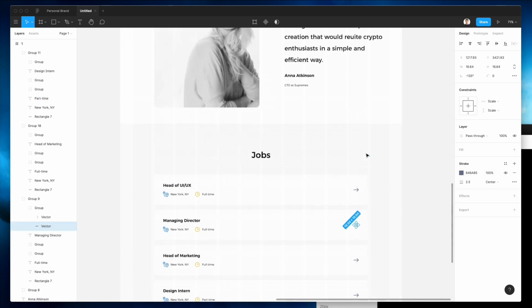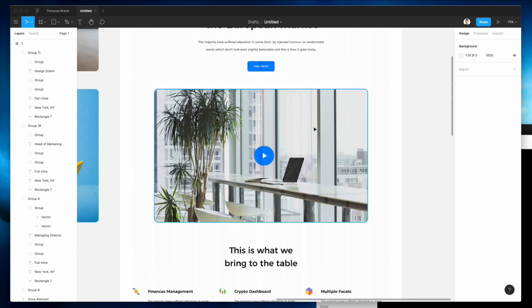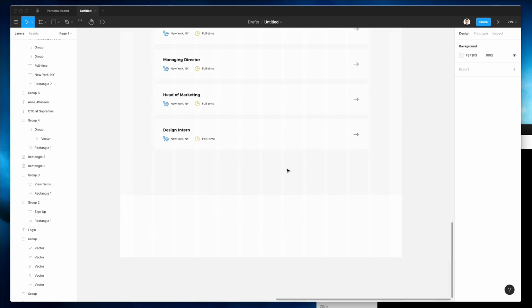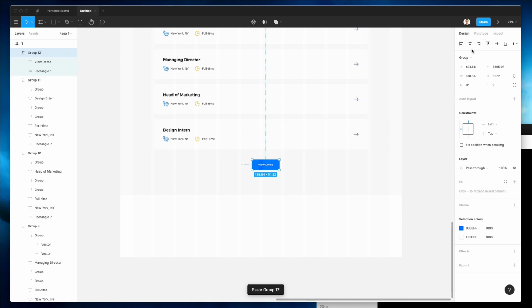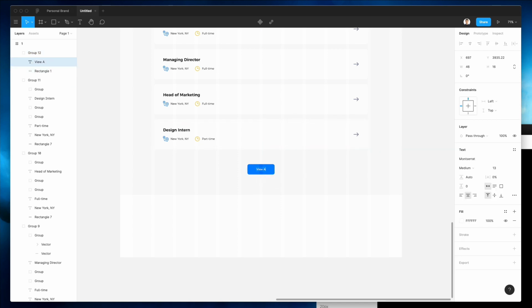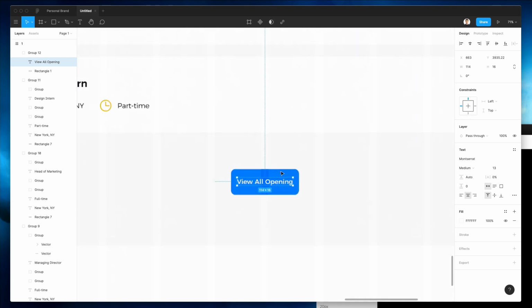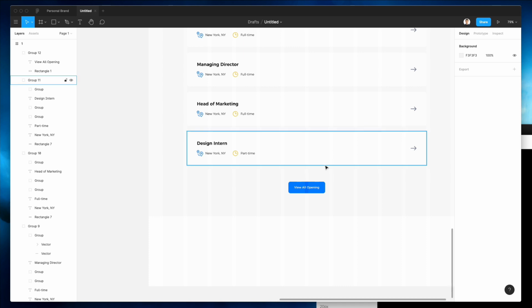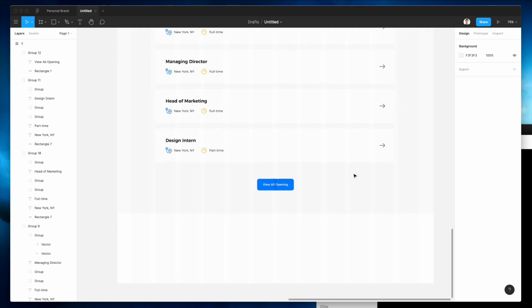So basically we can create one duplicate of the button above, just below these elements, and we can go and change the text. So this one is going to be view all openings, and let's go ahead over here and let's add the bottom footer.